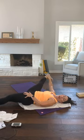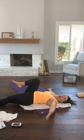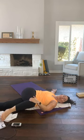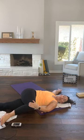Then bend your back knee to the center. Back arm reaches out to the side, front arm across your knee, and take your knee towards me, reaching out with your back fingertips, breathing all the way in and all the way out. We're gonna do the figure 4 hip opener today.